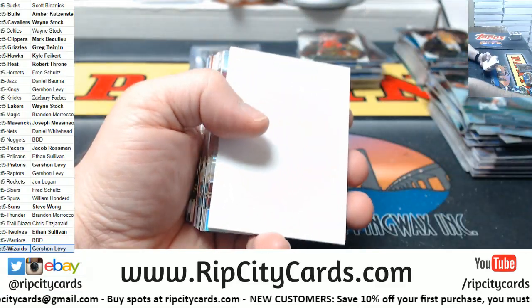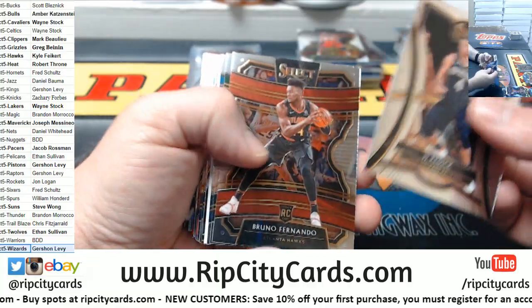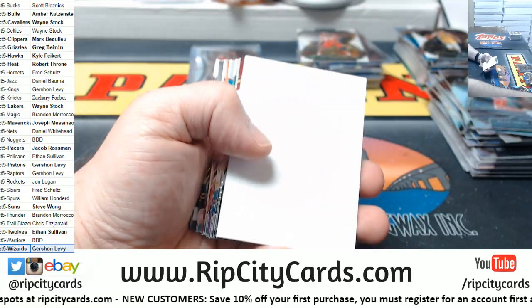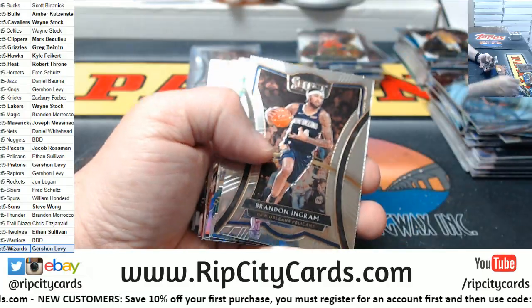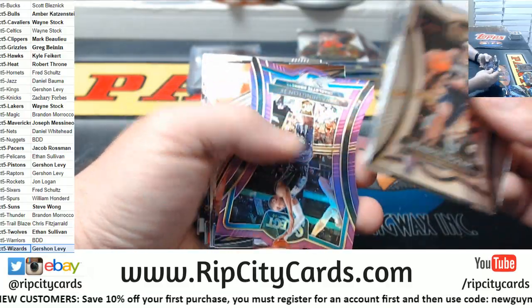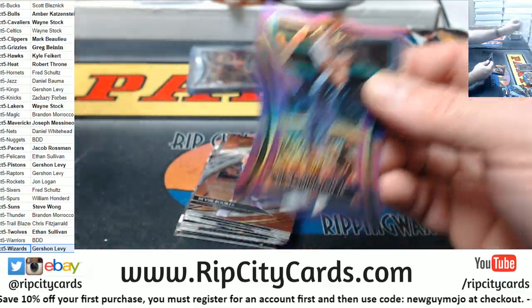Well, didn't Jesse have three zebras in the first case he opened? Kevin Porter Jr. Hero in silver. PJ Washington die cut.